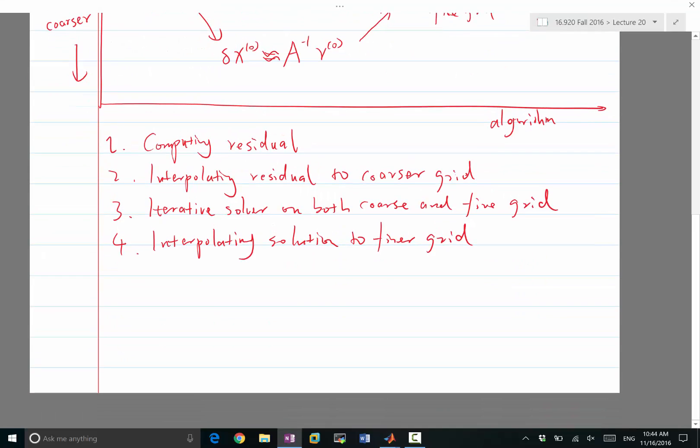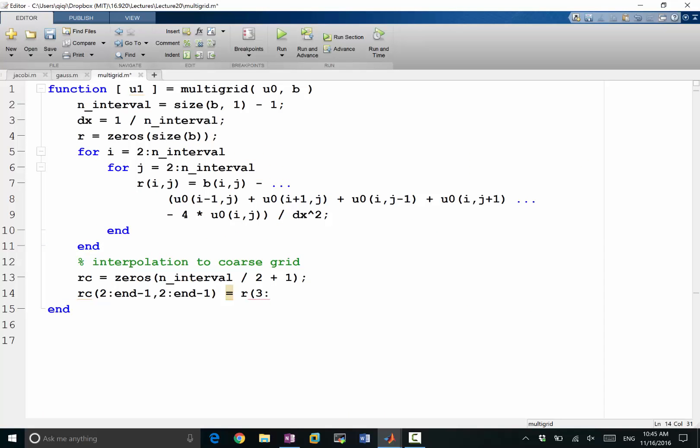Let's see how should I perform that copying. I have a fine grid like this 1, 2, 3, 4, 5, 6 and I want a coarse grid that is twice as coarse. So the coarse grid would be like that. The coarse grid starting from number 2 should be the fine grid starting from number 3, so I should be 3:2:end-2, 3:2:end-2. The second number here is I'm gonna skip one, I'm taking every two values.